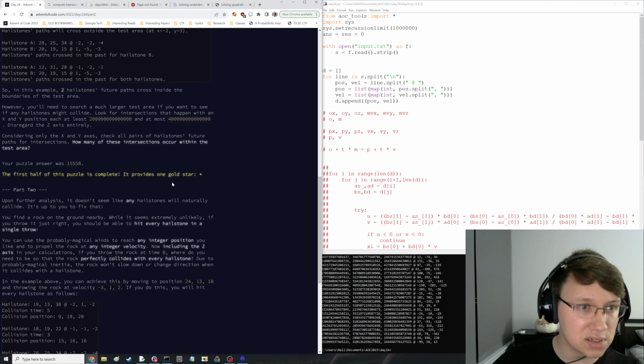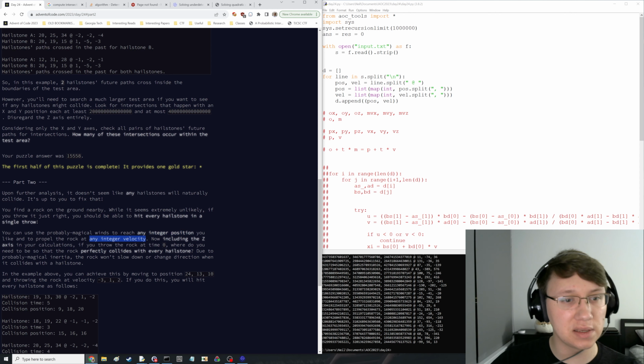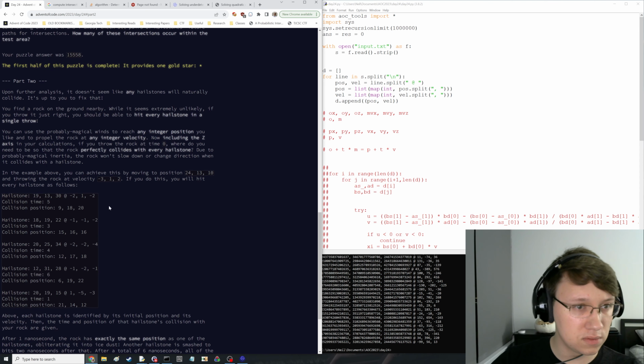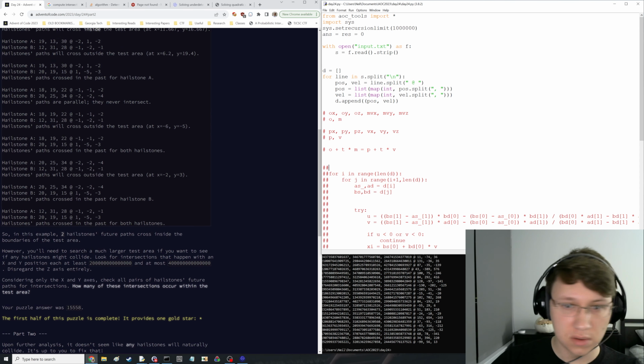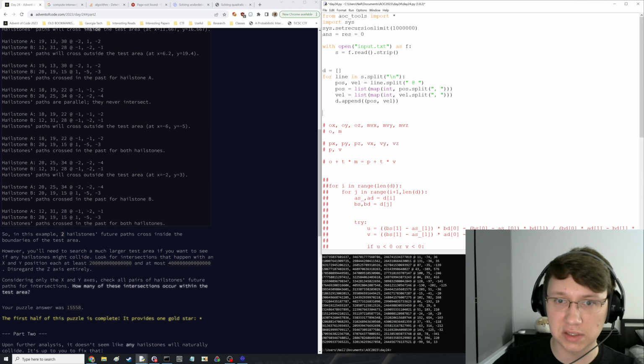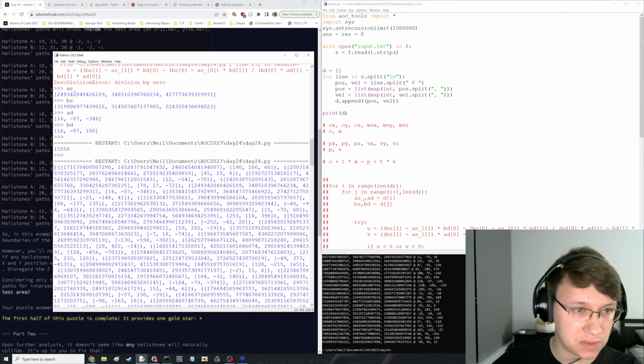Does it need to be integer? Any integer position, and oh, we only throw integer velocities. Okay. So for starters, we have D. Let's just print D and we'll copy it over into Sage where we'll proceed to work with it.